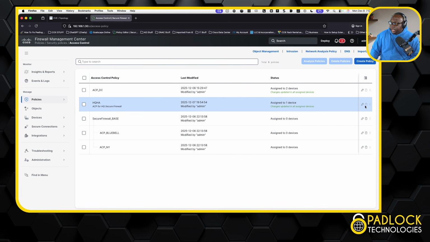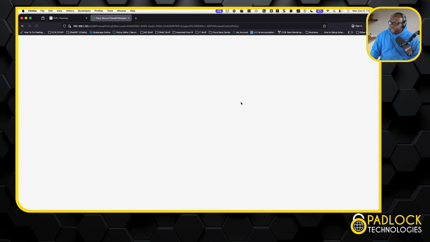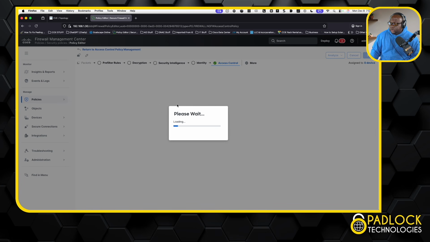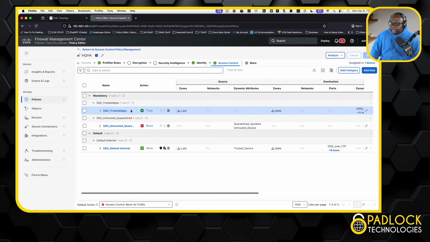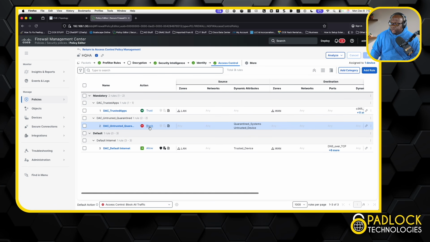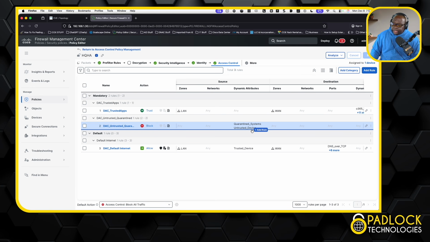So what it actually does is when you open this up, it will create a rule here. Now I changed the rule name, but it will create a rule to block anything that's untrusted. So it creates this rule here. Right now I changed it to something else, but it says anything that's an untrusted device, basically non-compliant, or not compliant from an MDM perspective, or quarantine SGT, we're going to block it.